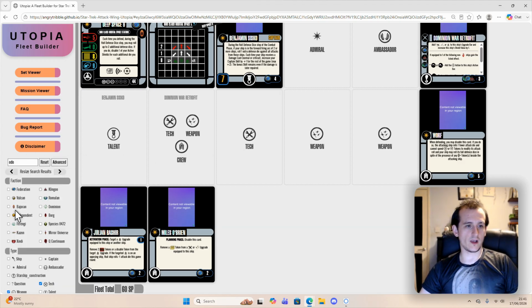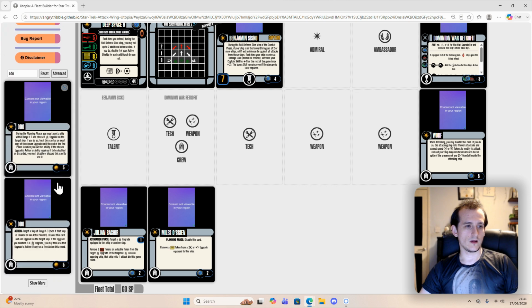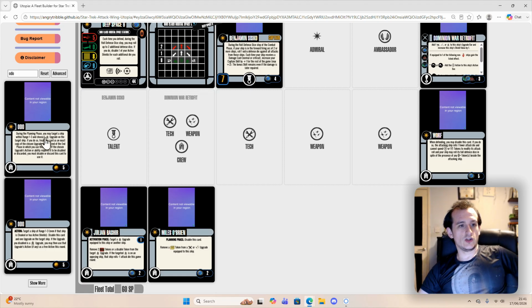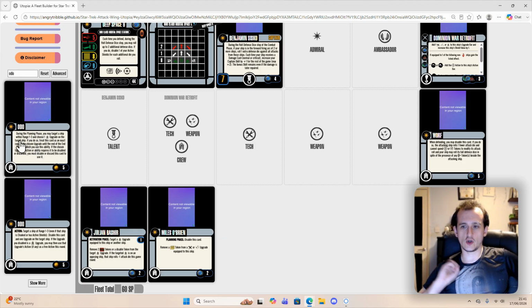I know we're going into independent, but we have Odo. Now, Odo is very much a main part of Deep Space Nine. René Auberjonois is doing his absolutely amazing job there. So during the planning phase, you can target a ship within range 1 to 3 and choose a crew upgrade on that ship, and then he becomes a copy of it. So it's useful for copying somebody else's crew upgrade.